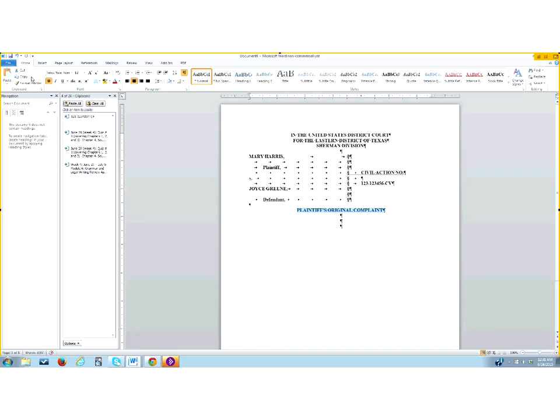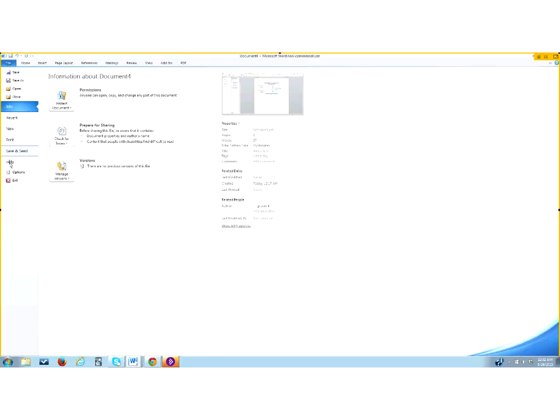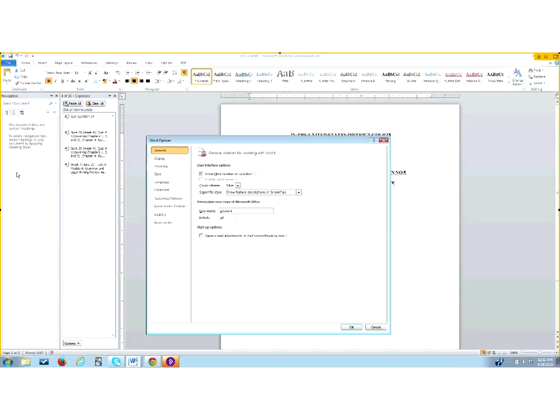Now again, for the Word version I have, this is how I get to it. If you are using a different Word version, you may need to go to this a different way, but again, Google it or click on the question mark button and you will get assistance. So I'm going to click on File. Then we'll go down here to the Options button and click on that. And we're going to spend some time on the Display button.